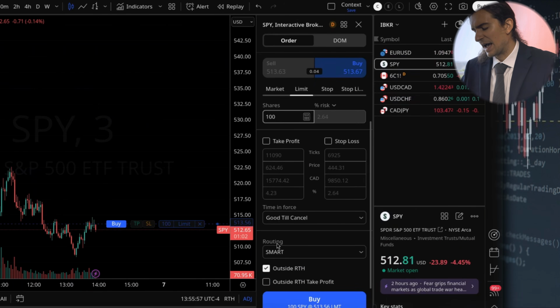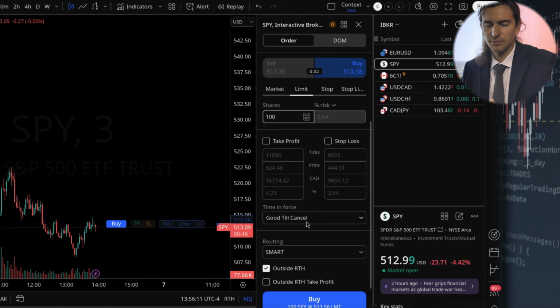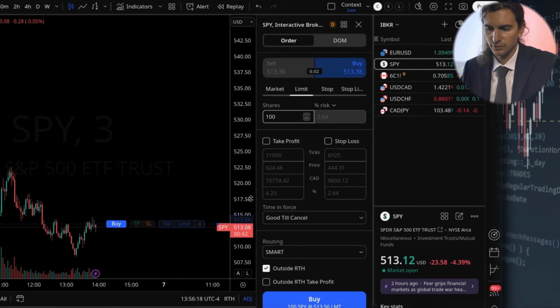I think they should just add an option that says default time in force and default outside RTH. Like, they should add broker specific options for the time in force and for these options like outside RTH. Because sometimes the user may just want to enable it by default for every symbol they trade. They don't want to have to go in and start checking the box every time they trade a new symbol. It's just an extra step for nothing. Allow them to enable it as a default, something you can consider.